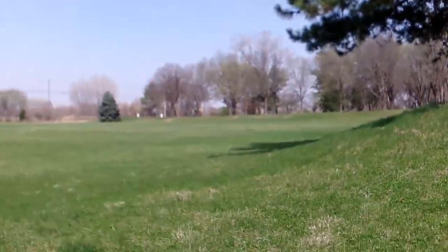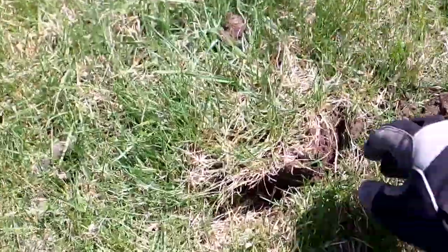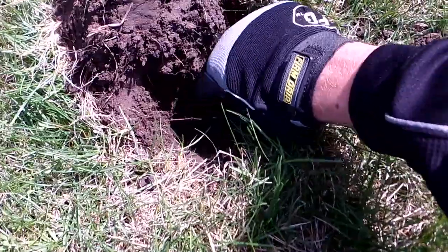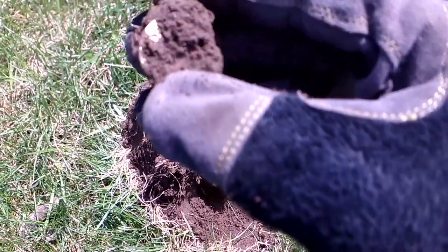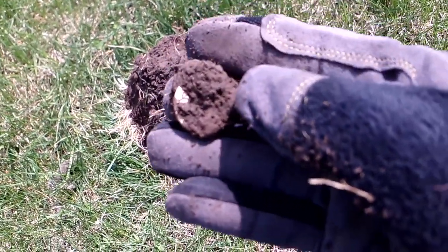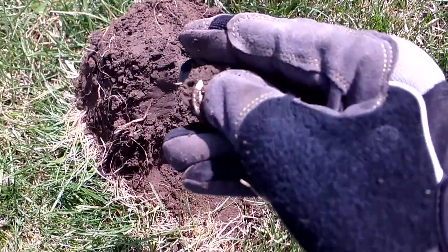All right, back doing this field behind the old hospital. And over there, some old swing sets behind all these trees. They had me a good solid hit here. Just wanted to show the plug, and there's my beauty. I think anyway. Oh yeah, silver poking out there. I love this. Anyway, let's see what we got, guys.